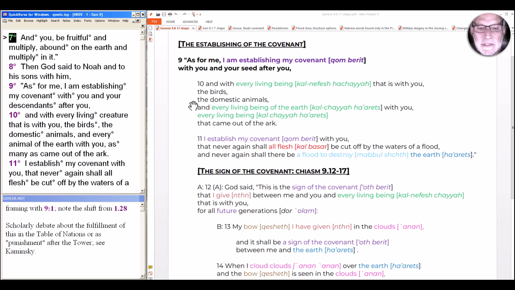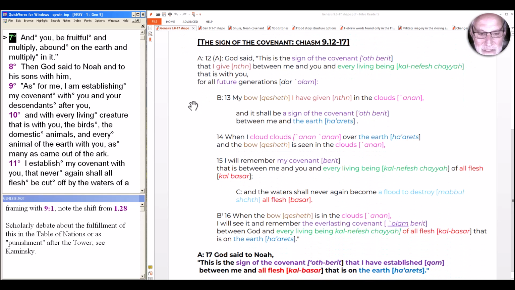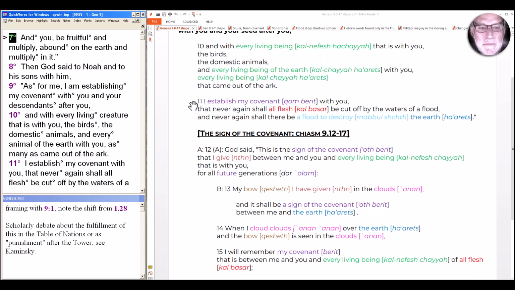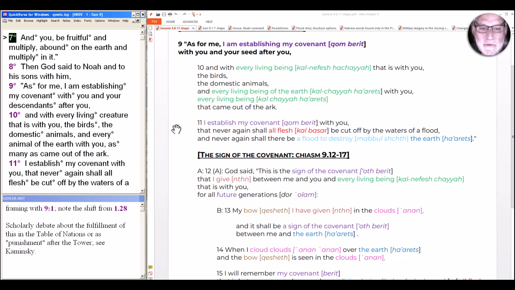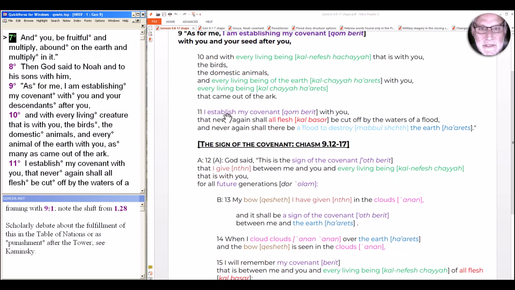And I framed this here around the framing aspects of the covenant, but also broken this up into a couple of pieces. And I'm not claiming in any way this is, quote, the right way or the only way, because as we'll see, the language is so poetic and repetitive that one could draw all kinds of lines and spirals connecting different pieces of this together. In fact, in one version of the chiasm, it doesn't go from 12 to 17. It starts here, and this entire section is part of the A part. That would be one way to do it, and I'm not suggesting otherwise. But what I want to emphasize are these two elements.